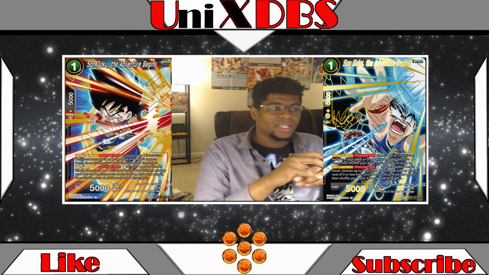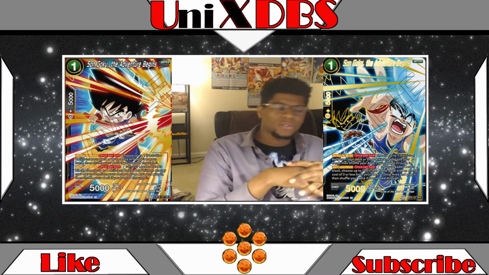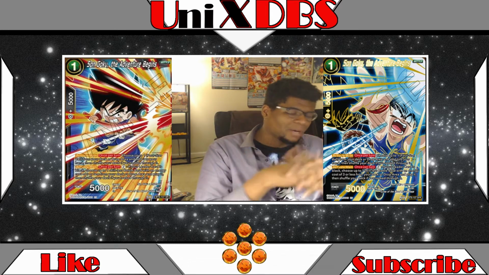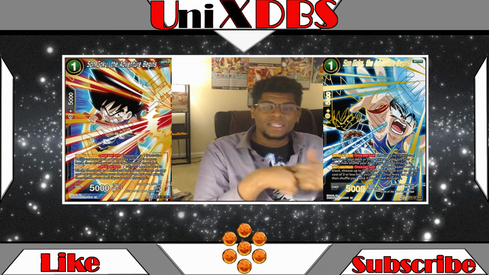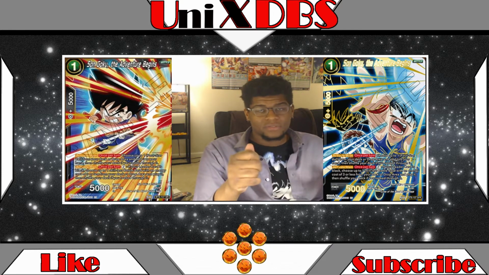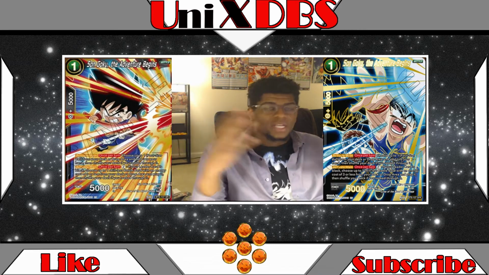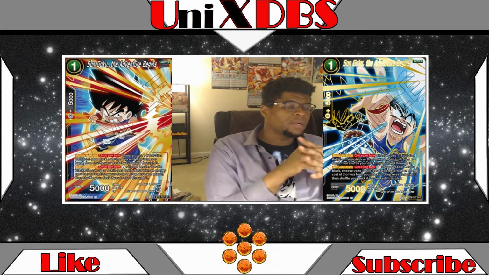The SR. It's a 1-drop. You guys already know what it does. When you play it, activate main, you search a 4-star ball from your deck or drop area. It doesn't matter where it is. So automatically, you play this card, you replace it in hand. Then you activate your leader skill, and you reveal the 4-star Dragon Ball, and you draw a card. So automatically, this guy is a +1. No matter how you look at him, he's a +1.